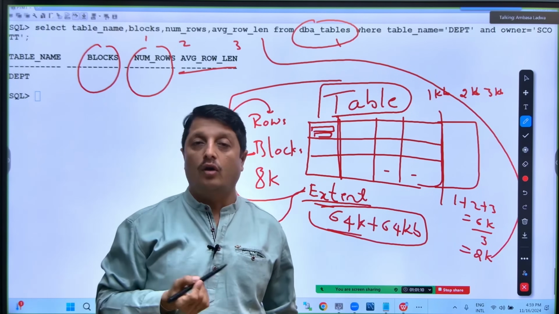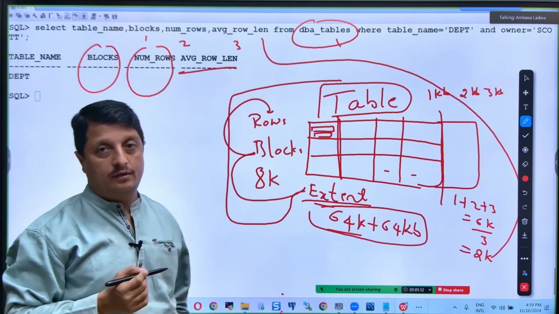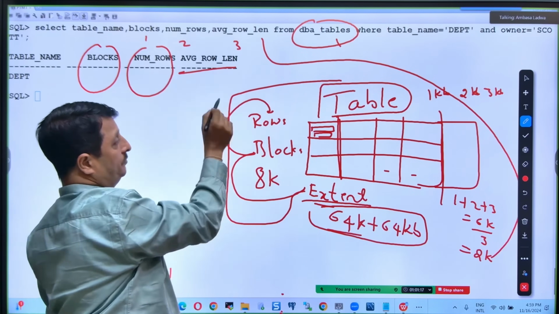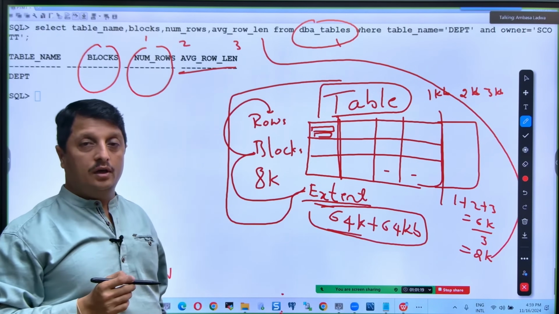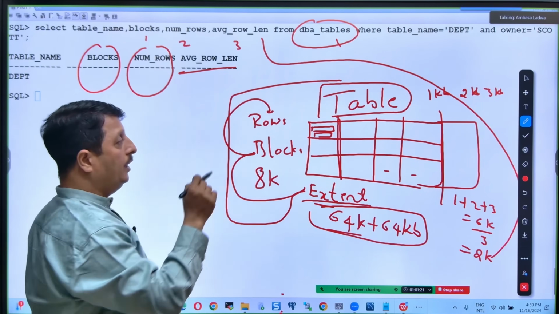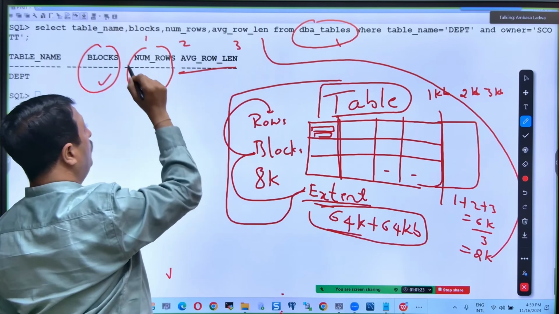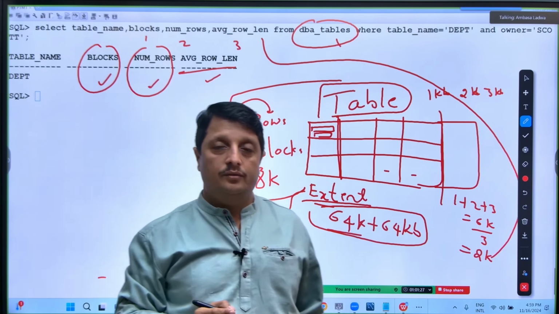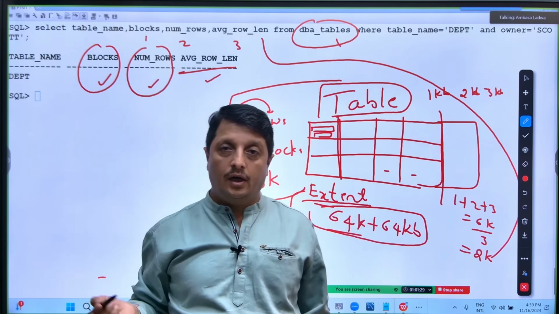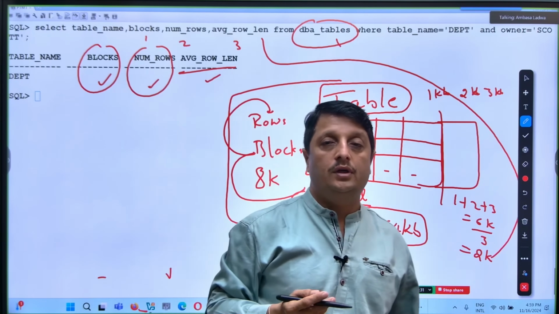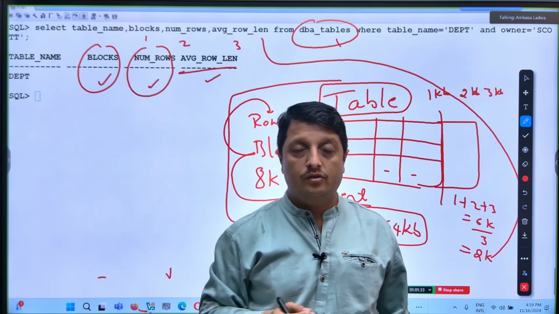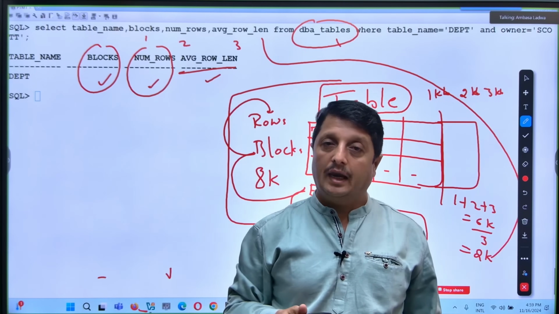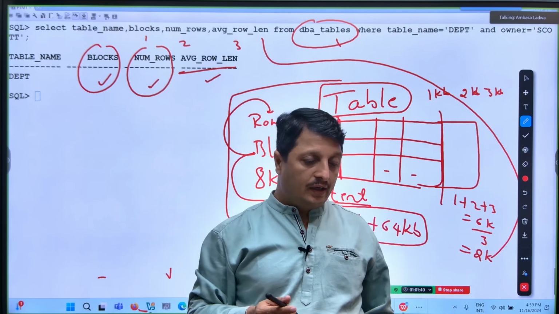Why should I calculate this? To decide my plan. To decide the execution plan, it needs this particular information. So statistics related to a table, we call number of blocks, number of rows, and average row length, is what is required. And to go with the other points, with respect to index and with respect to the column, we have additional information to be added. That's what we call gather stats.